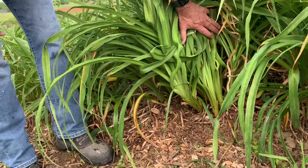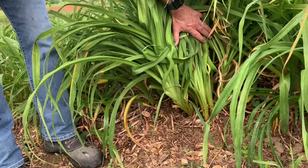Alright, so the third great thing about daylilies with big blooms is because they oftentimes make a bigger clump, it takes less of them to fill in a space. Now you're going to want to space your daylilies typically between 18 and 24 inches apart, and oftentimes the varieties with smaller blooms are going to have a smaller stature plant, so you're going to want to plant them closer to the 18 inches apart. And the daylilies with a big bloom, larger stature plant, closer to the 24 or maybe even a little further apart. So it's going to take less of them to fill in a space.